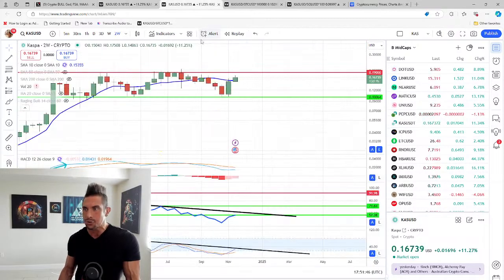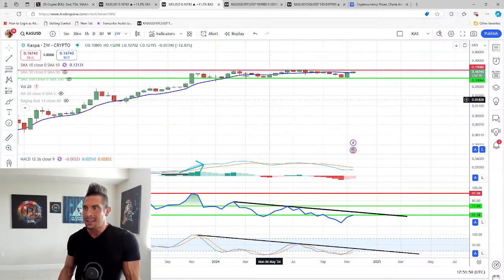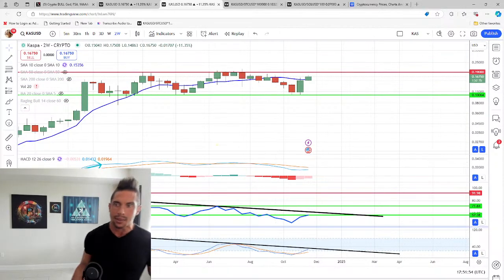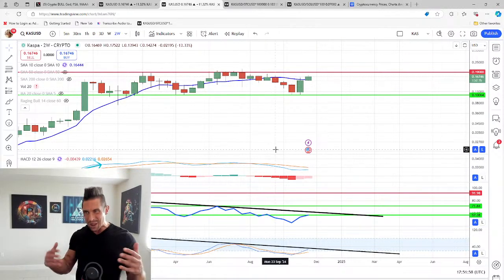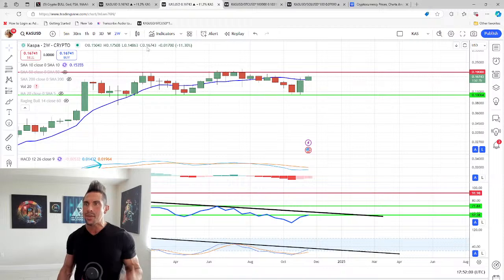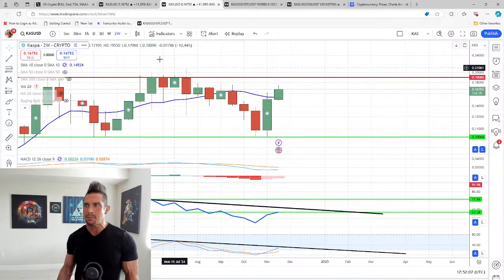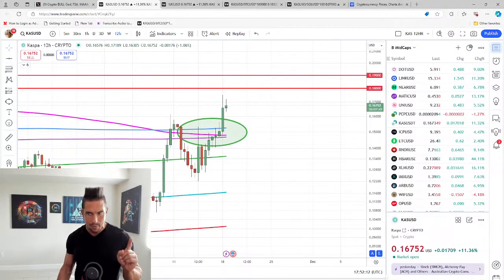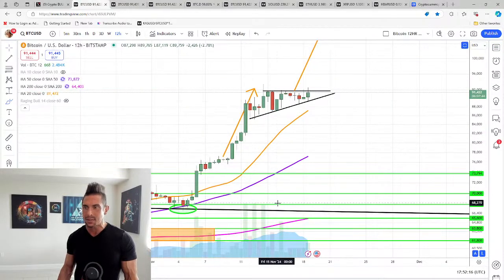And it's very true. It's very, very true that this is the 2-week chart. This needs to clean itself up. We have some bearish divergence on the RSI that we've spent time talking about, stochastic RSI, the MACD. We have to clean this thing up. But the thing that I've shared with you is that this price action right in here is giving me some Bitcoin vibes. Remember, while the structure is not exactly the same, it's not.